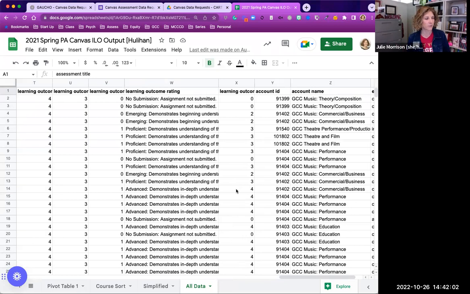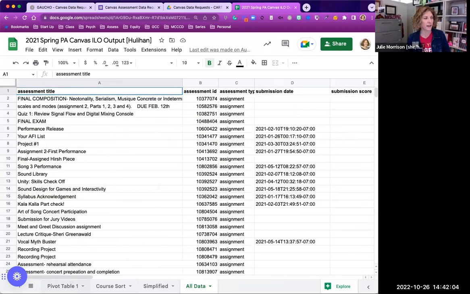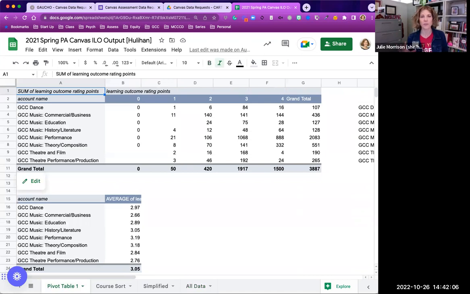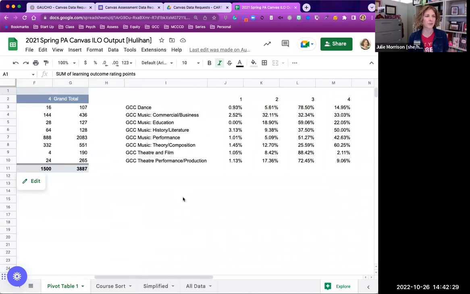But what I did for this group is I helped them organize their data. So the entire performing arts department is using the same rubric to analyze a particular piece of information, but you'll see they have lots and lots of different programs within here. And so I just helped them do some simple analysis looking at across the different programs, how were students doing? And then I convert it to percentages.